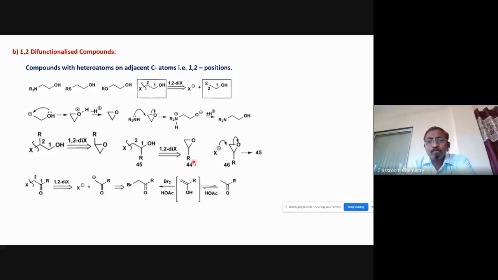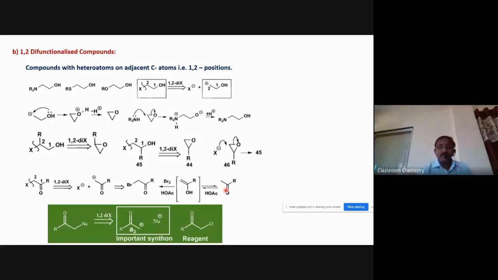Okay, so this is for the hydroxyl group, because generally a hydroxyl group is at the 1,2 position. Now when a carbonyl group is there, what will happen? Instead of hydroxyl, when the carbonyl group is there, it is called 1,2, where one is halogen X and the other is carbonyl. Again we can break here, at acceptor 2, and we get this bromine, the halogen. When we break the alpha keto compound, we get the corresponding ketone. When we carry out bromination using acetic acid, side chain bromination is always preferred, and these are mild brominating conditions, and that's why it can give the corresponding alpha halo compounds.